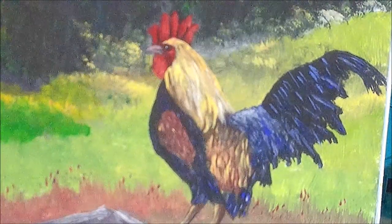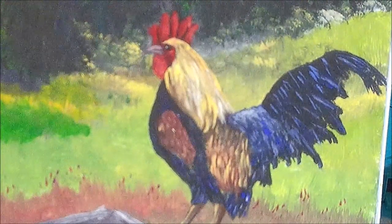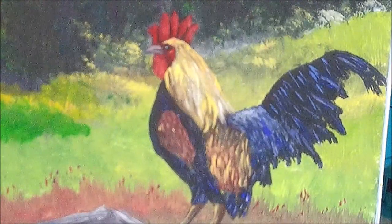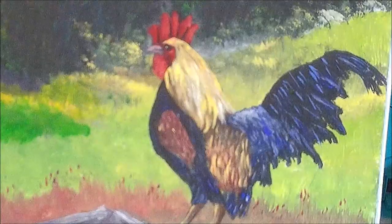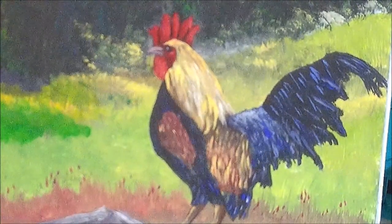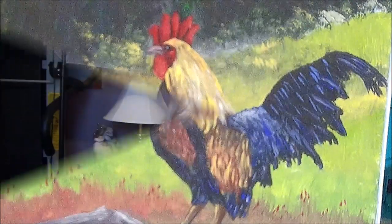I got a request to teach this cute little rooster. I'm going to make it as easy as I can for you, and I'm going to show you step by step how to paint the feathers and the shape and the colors. So let's get started.